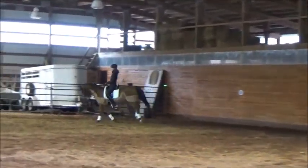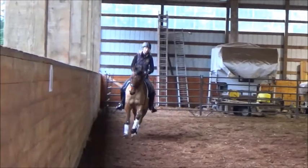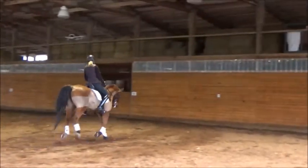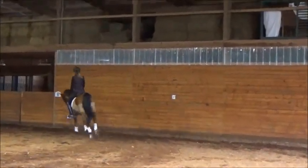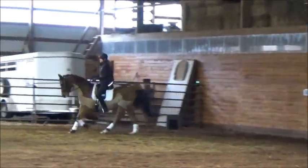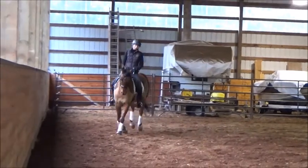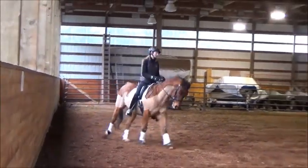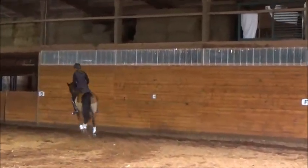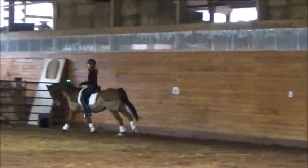First I want him really straight, pushing him out off my inside leg, but making sure he doesn't overbend his neck. You see, this direction, you might notice, is his harder lead. Good boy. He has a harder time carrying himself. Good boy. He wants to get a little more down in the front. Good.